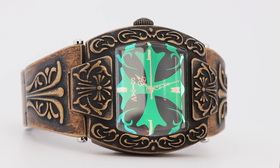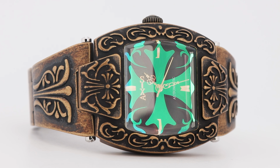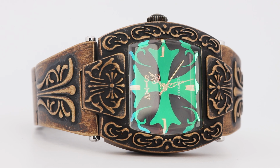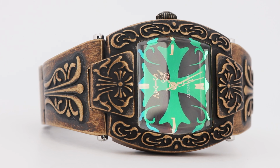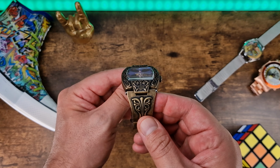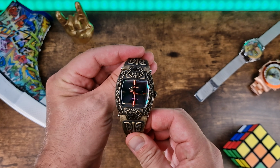And this, the case of the Middle Ages 02, as you can quite clearly see, is heavily influenced by the Gothic architecture of that Middle Ages era. There are those designs dominating the face of this watch from either side of the dial to these curved central lugs, which for me really makes the overall design of this watch a little more aesthetically appealing.